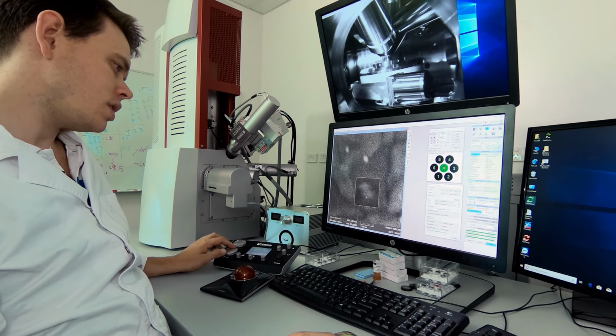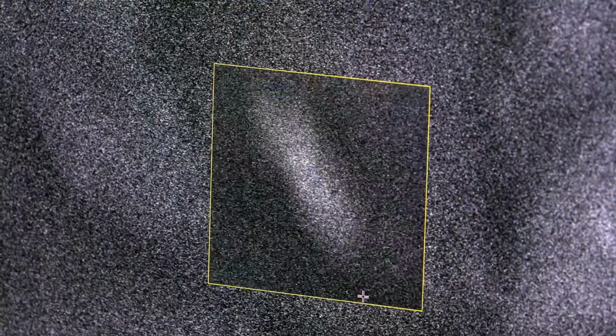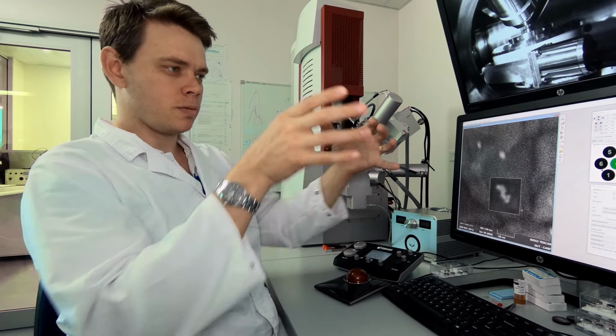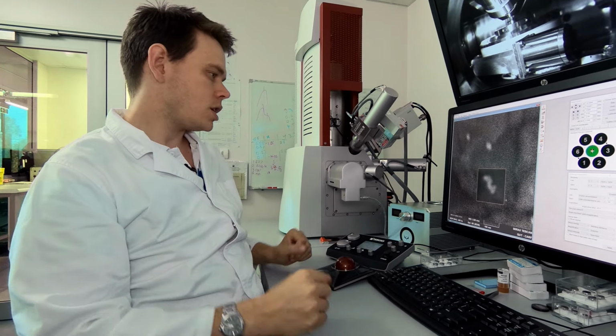As I focus, as I take the microscope above and below focus, the focal point is here. If I go this way, it starts streaking in this direction. If I go back the other way, it starts streaking in this direction. Okay, this is because the beam is not round. We have an elliptical beam, and as we go through focus, we're taking an ellipse from this to this. So let's correct that.